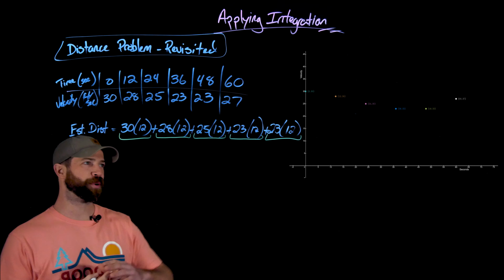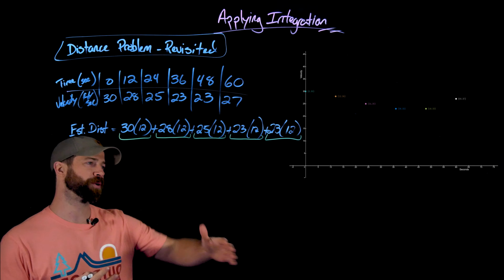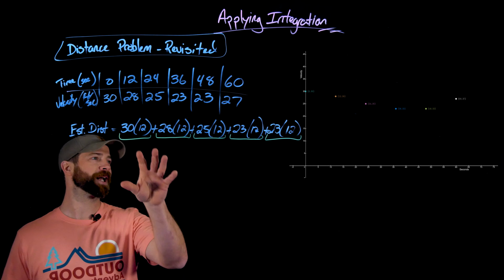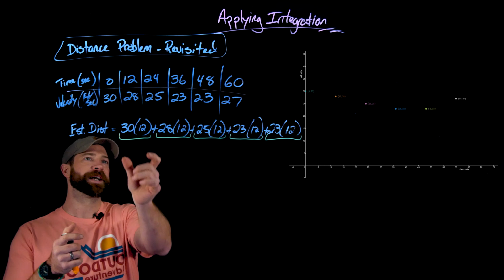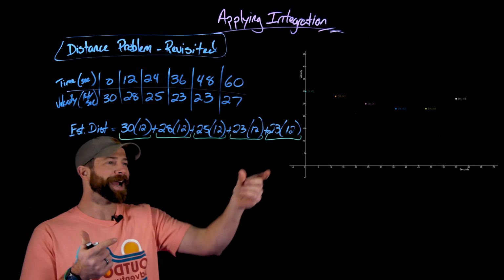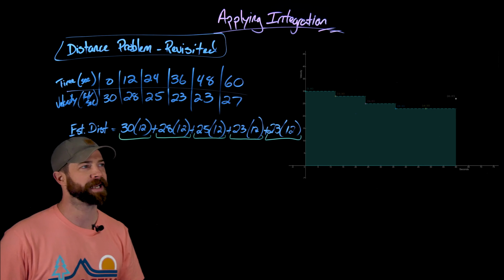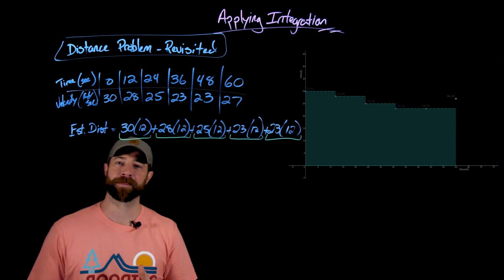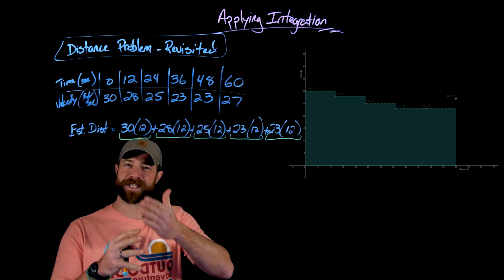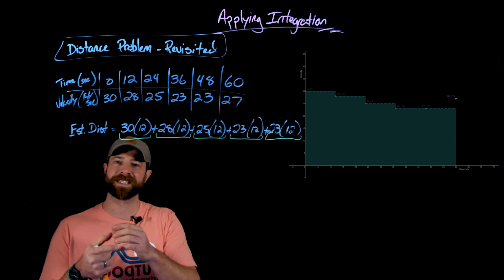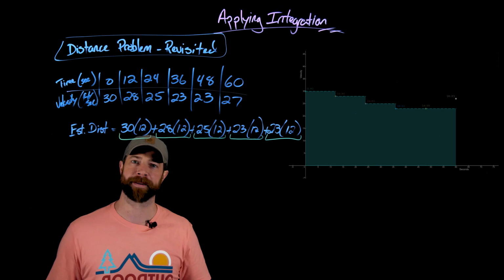So if we plotted these points with time being the x-axis or horizontal axis, and then our velocity being the vertical axis, and then we apply the concept graphically of not thinking of these as distances, but as these little areas of the interval, you can see what we're doing in the context of a graphical representation. The question then becomes, well, what if instead of these discrete readings, what if we had an equation that represented the velocity of this motorcycle at any given time?